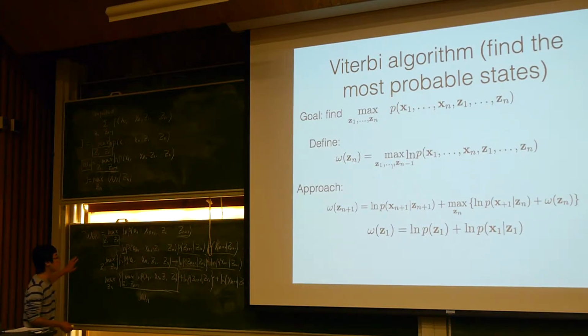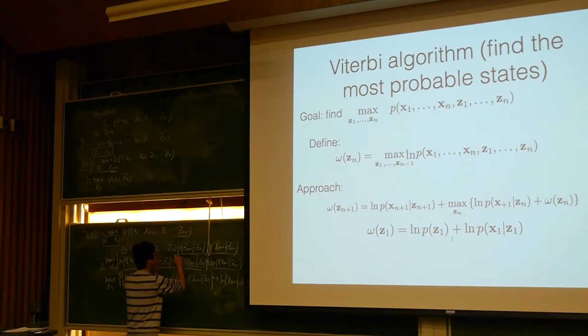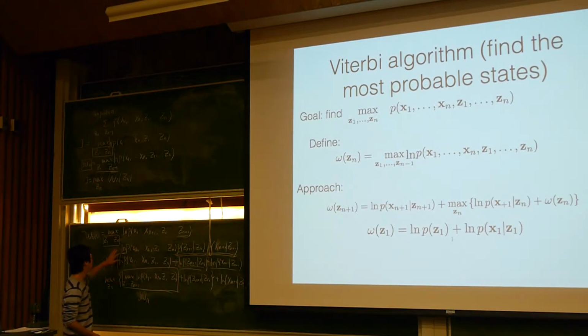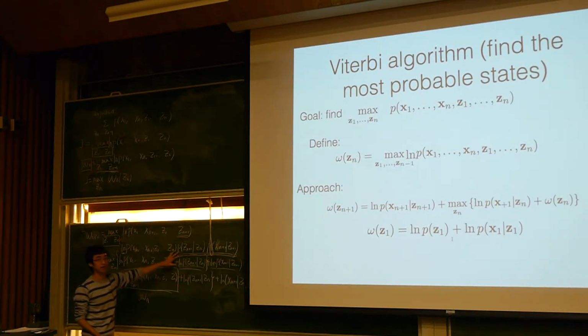So we turn Wn into some function of W n minus 1. We turn the original formula into a recursive formula, so we can do the recursion, and the initial value is given here. So we can make use of this recursion to calculate the most probable state. And this is called the Viterbi algorithm. Here we make use of a similar idea to that of the sum-product algorithm, because we make use of the conditional independence, and we make use of the log. This log turns the product into the summation.